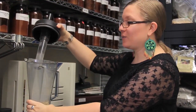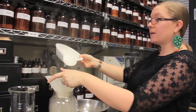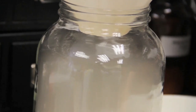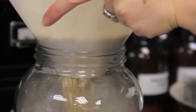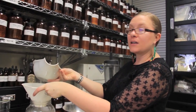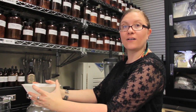It does take a little while, but at the end you'll have a beautiful product. Now that I've measured and ground up the ashwagandha, I'm going to put it in this gallon jar. When we add the alcohol and the water, this is where it's going to stay for a week. Some people like to let it sit longer — sometimes even a month — but we let it sit for a week, since studies have shown that within the first couple of hours a lot of the constituents actually get pulled out. It will sit for a week in our flammable cabinet where it will macerate, and we will stir it and mix it daily.